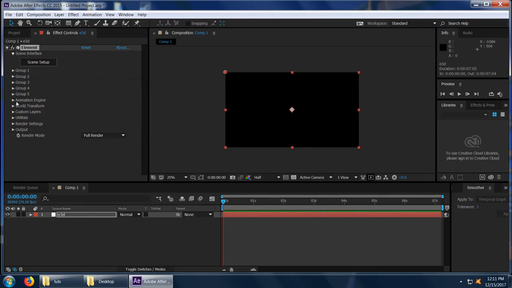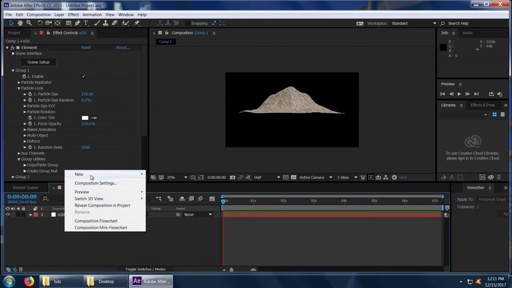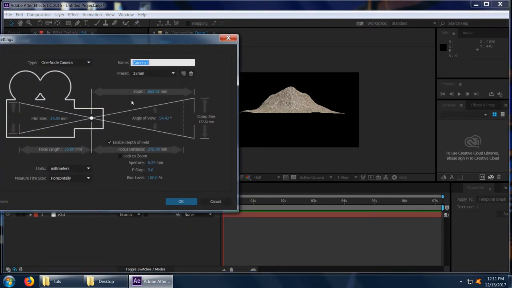Come to group 1 that is in, increase the size of it. Create a camera. We'll just keep it at 35mm.